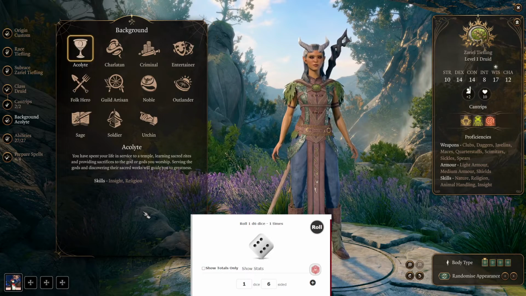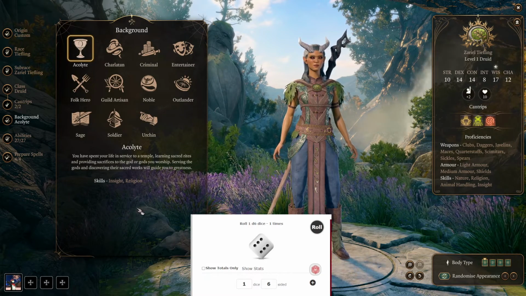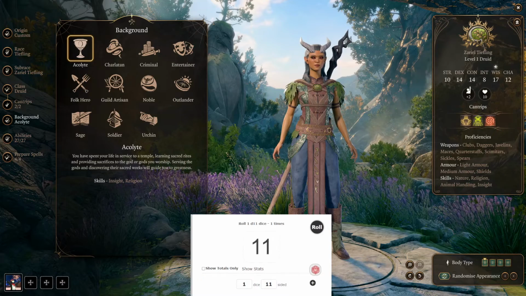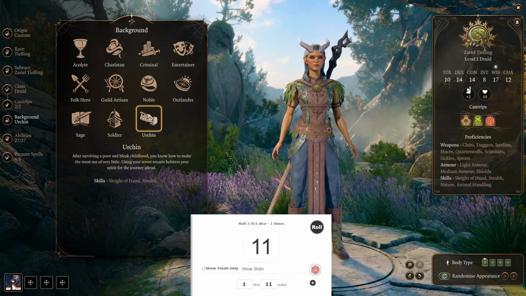Okay. Background. This one gets to decide, are you a criminal? Are you an urchin? Are you a folk hero? Are you a sage? What kind of person are you? And again, for this one, we do have 11 options. So let me just go right ahead and see what the dice gives us. And it's giving us number 11, which is giving us urchin.